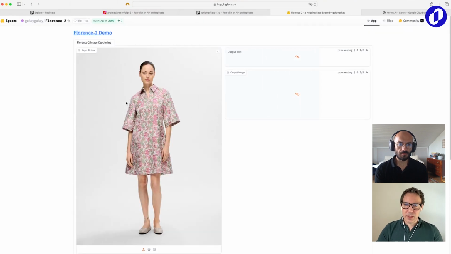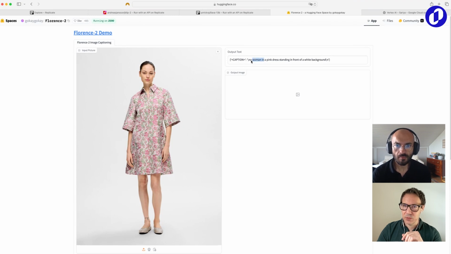The interesting thing about this model is that it has a lot of different things that it can do combined in one model. So it's a very, very versatile model. It's very much focused on everything about visual analysis of images, let's say. And one of them is captioning. So here we see, okay, this you can disregard, usually you can easily filter that out. So it says, woman in pink dress standing in front of a white background. So this one also mentions the background because it doesn't really know that we are very interested in the fashion. Generally it just describes the image as such.